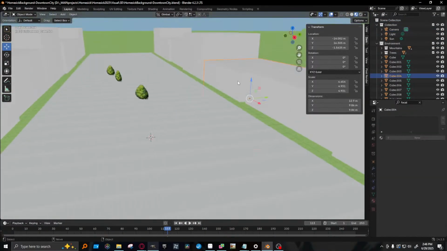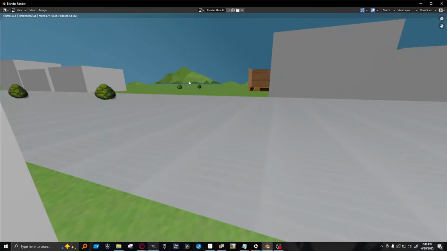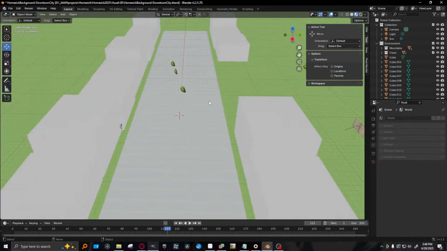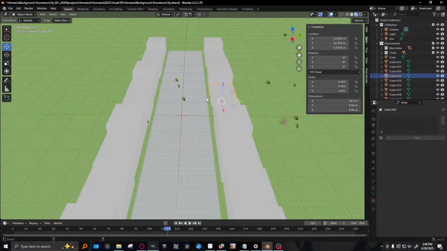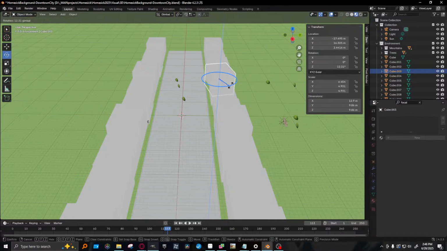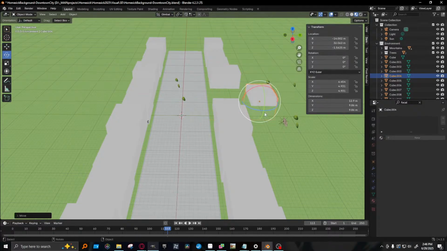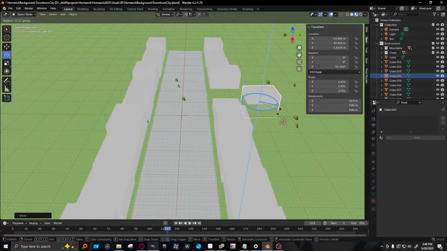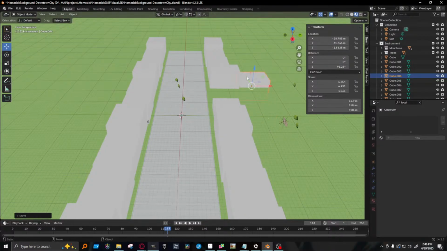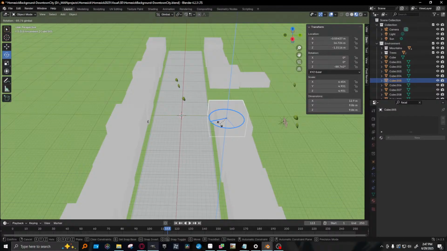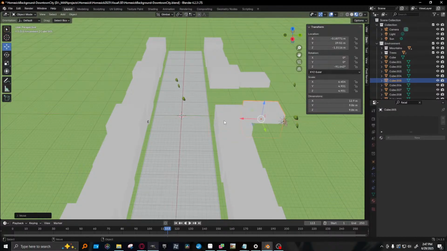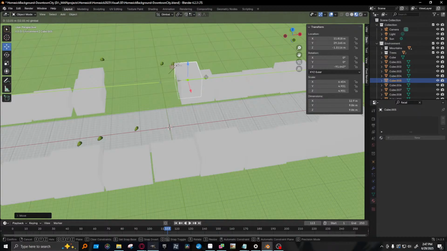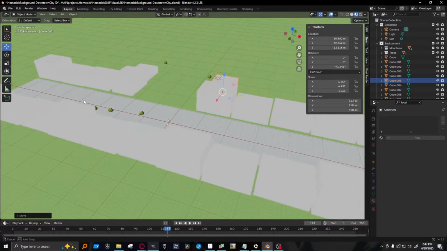Maybe I should just get rid of some of these buildings. Well, now the illusion is completely broken down. Though, that does give me an idea of how to solve this problem. Let me bring those back. If I just rotate them and have them going off this way, then I can make another street, and I can kind of justify that gap in the buildings. Maybe.